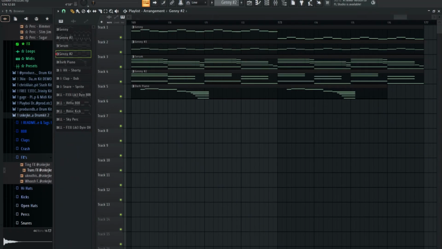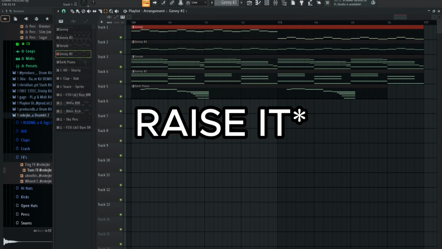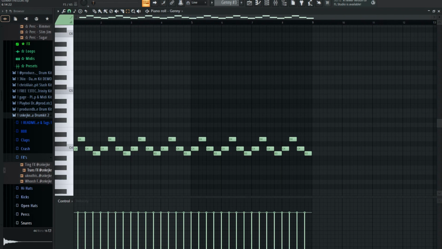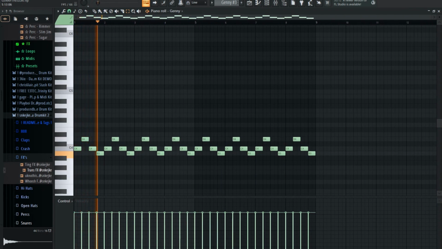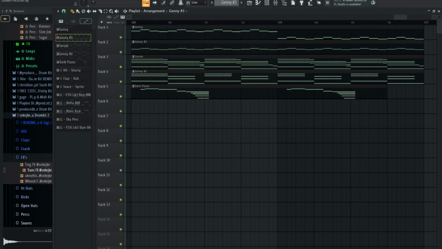Second thing I did was to layer the sound we did previously. I layered it with the exact same sound, but as you can see here, I didn't lower it an octave, so it will sound like this. The same constant sound to the beat to layer the main pluck or synth.